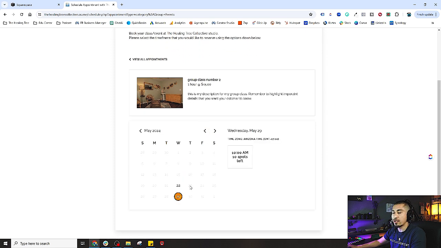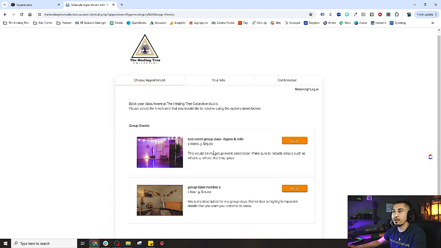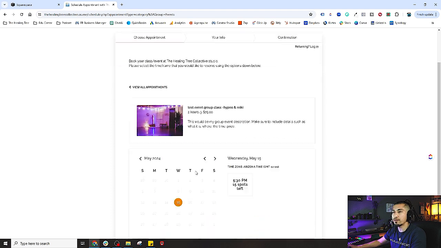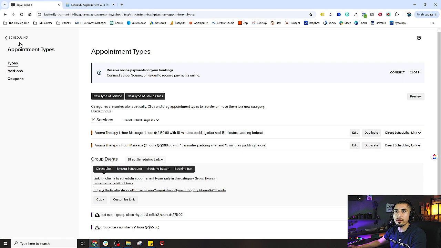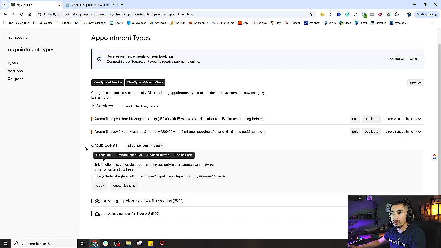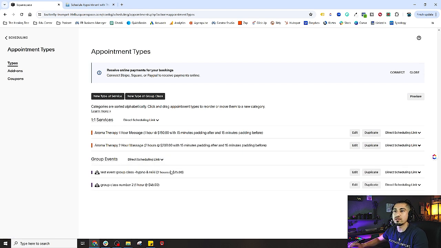All right, so make sure to keep that in mind when you're setting this up. Now we can go ahead and open up the remaining bookings, because remember, we set up the recurring on this one right here. If I want to sign up for this event right here, we can go in here and select that one. So again, anytime that you want to set up a new class, you can come inside of your appointment types.